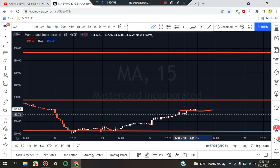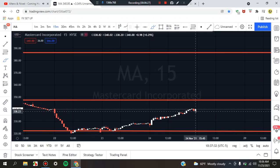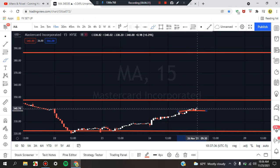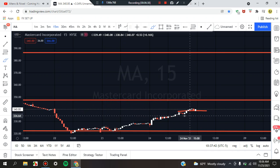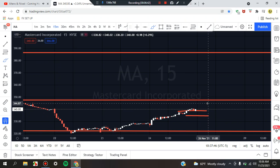The market broke this area here and came back to retest. We get a white candle on my screen, green candle on yours, that last active candle. If we get a green candle on your screen, it's going to engulf this red, and the market's going up. If not, the market could be pushing back down to that area to try to retest this low and break back up. So it's in a mid-range right now.